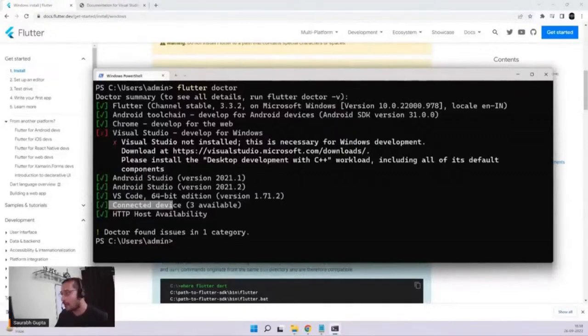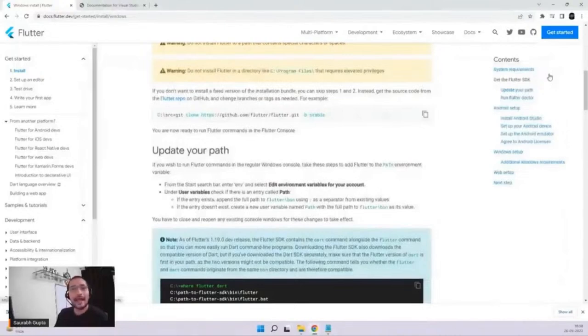Okay, now, why do we need Android Studio? Like, as I said, we are not going to be working natively on Android. If I'm using Flutter, why do I need Android Studio? I need Android Studio for the basic support that Flutter requires. And also, Android Studio helps me to create emulators. Okay, now before I tell you about the emulator, let me answer one question.